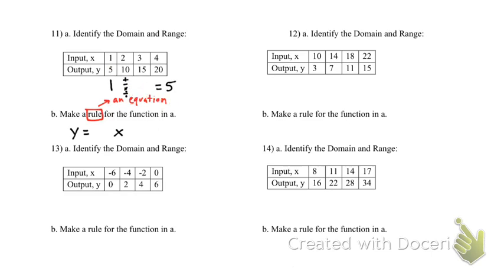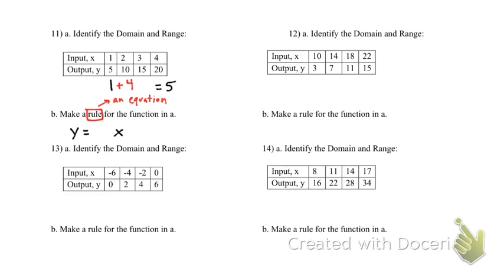Okay? So here's what I'm going to do. When I try to create a rule, the first thing I try is always the simplest thing. I'm going to try addition. Okay? So if X is my 1, what should I add to it so that I can get it equal to 5? And this should be fairly simple. You're probably thinking, well, that's easy. You're going to add 4.